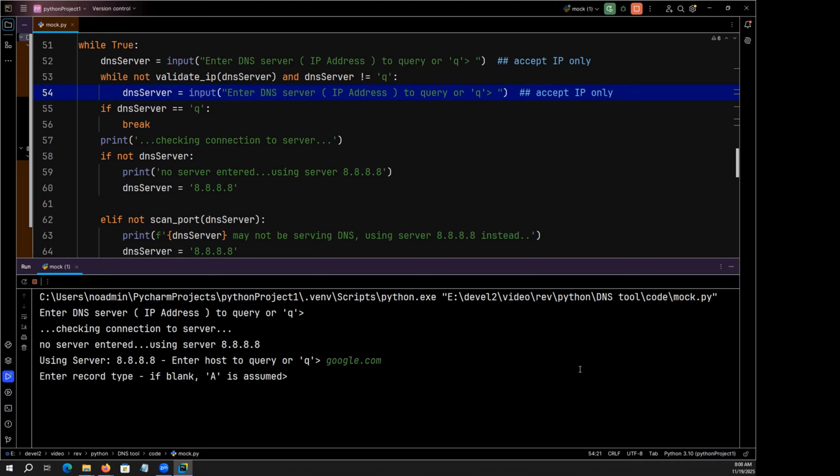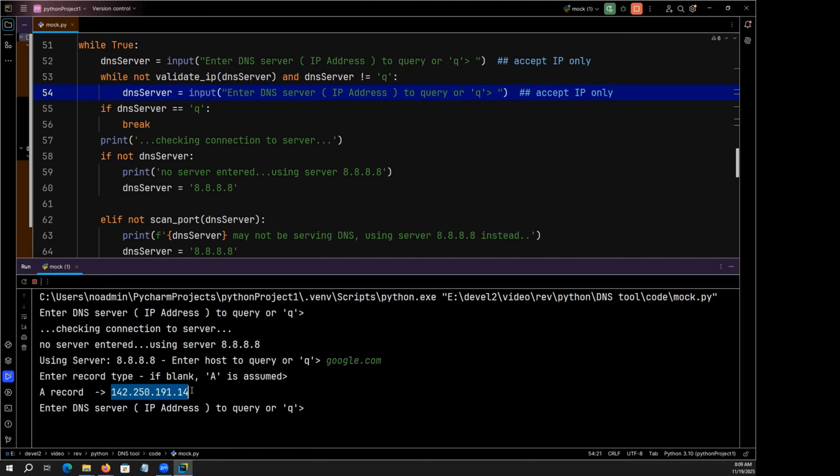If it's blank, A is going to be assumed, and the A record will map the host name to an IP address. And that's what we're going to do. I'm just going to enter a blank, and it's going to check the A record by default, or records actually. I hit enter, and it gives me the A record.